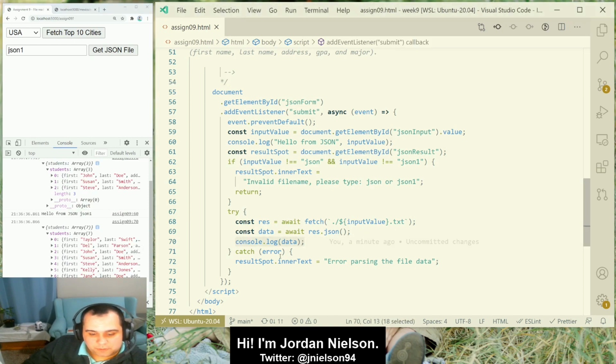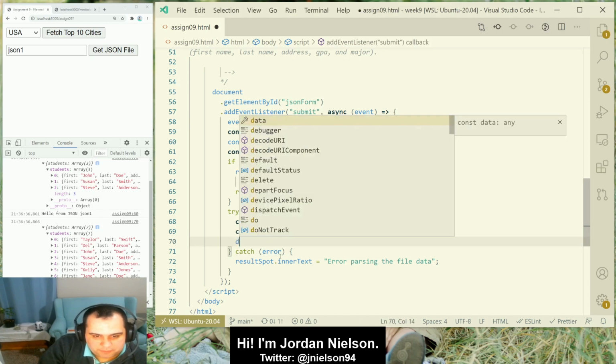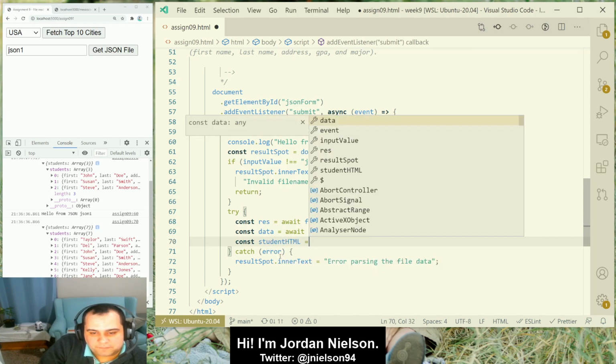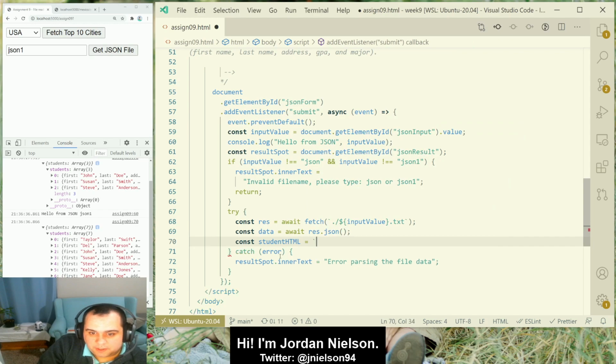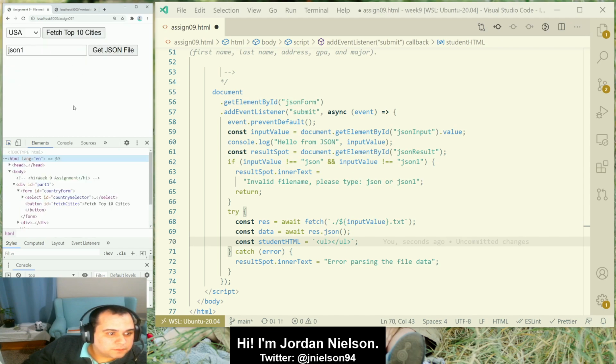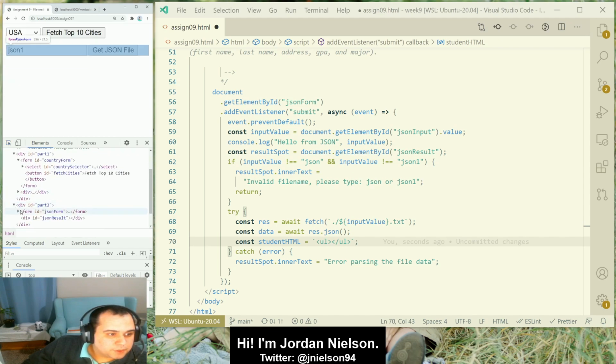And so in this case, we are going to generate some HTML. So const, we're going to call it studentHTML, and it is going to be a template literal, as you might have guessed. And so we're going to start with an unordered list, so some UL tags. So we're going to go back to our elements view and focus in part 2.